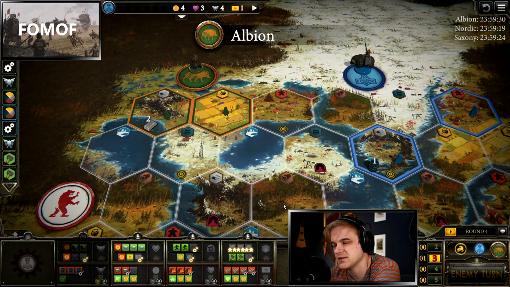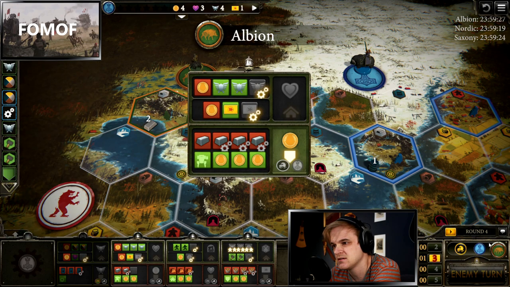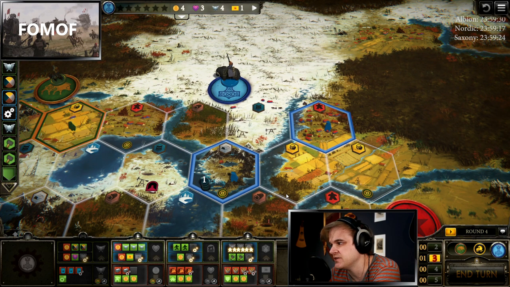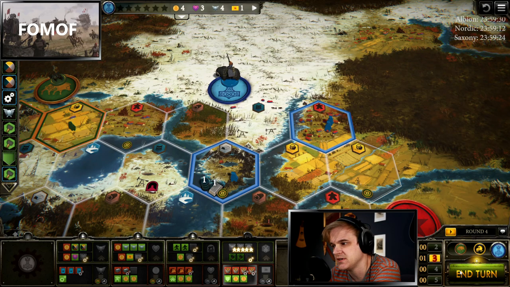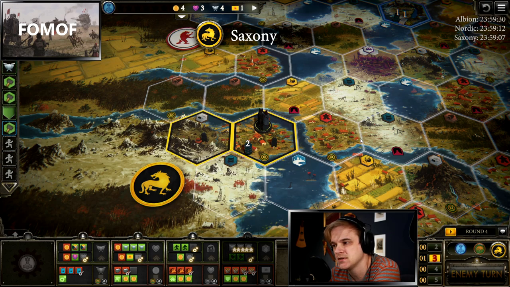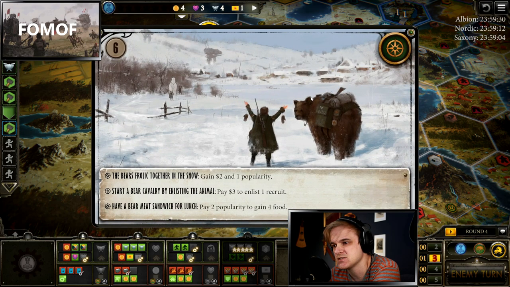Going heavy on enlists early, Albion is. Never count Nonne out. I don't like what he's doing so far, but he has a way of making things work. Like I said, one of the best players in the world. Definitely top three or four, from at least the players who participate in tournaments. Okay, Saxony's... Oh! Saxony's rushing.